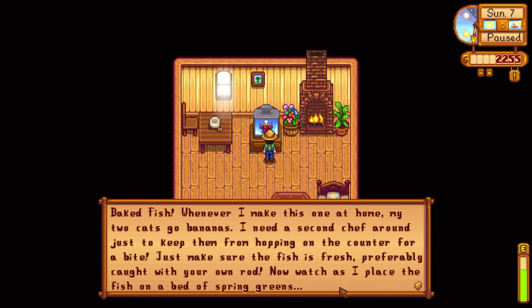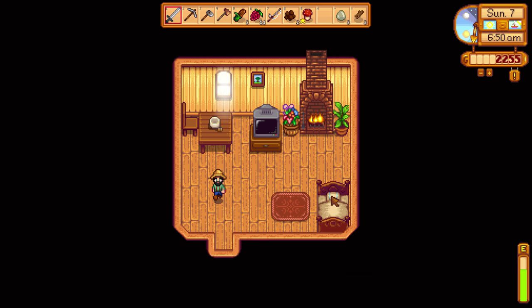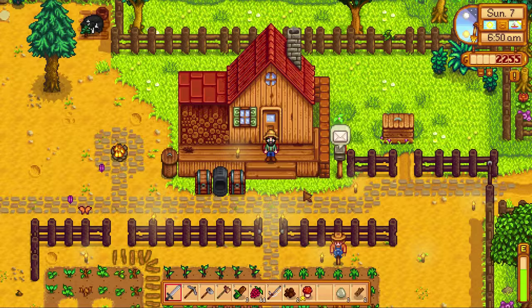And we have a new episode of Queen of Sauce teasing us once again with a recipe that we can't make because I don't have a kitchen. Baked fish. Whenever I make this one at home, my two cats go bananas. I need a second chef around just to keep them from hopping on the counter for a bite. Just make sure the fish is fresh, preferably caught with your own rod. Now watch as I place the fish on a bed of spring greens. Sounds delicious, but I can't make it because I don't have a kitchen.